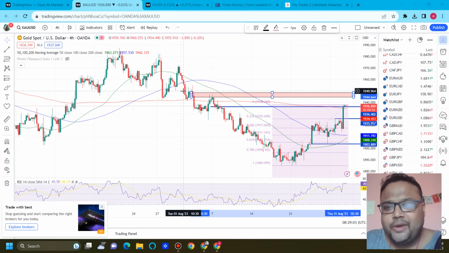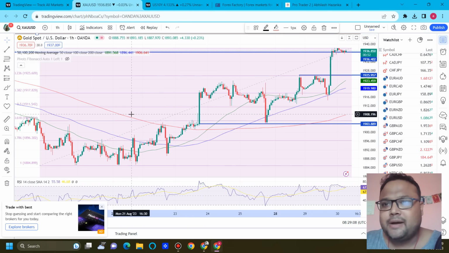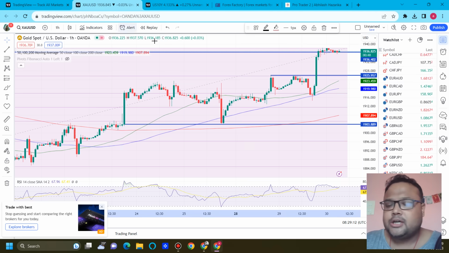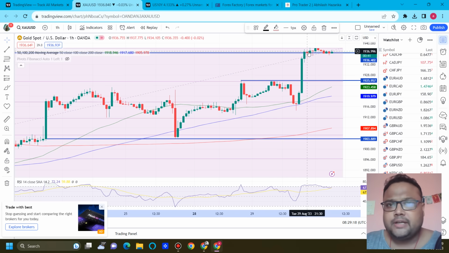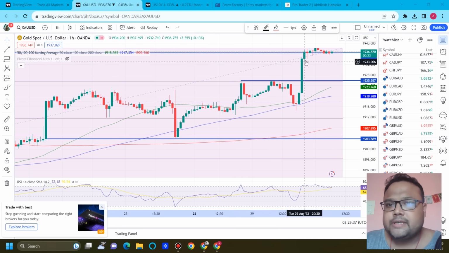And finally, we are at the chart of gold. So let's discuss the levels one by one. Just like the chart of US government bonds, on the chart of gold also we can see that after the formation of the massive candle here, the market is in indecision right now. The market is taking a pause, and it is natural with all markets, because the market always moves from high volatility to lower volatility, and lower volatility to higher volatility. The market was extremely volatile, so the market is taking rest right now.